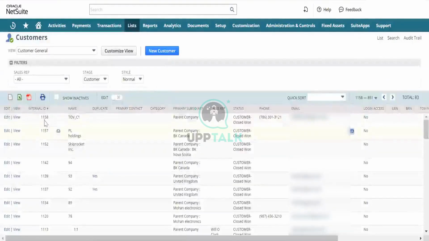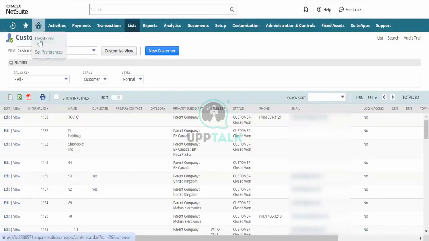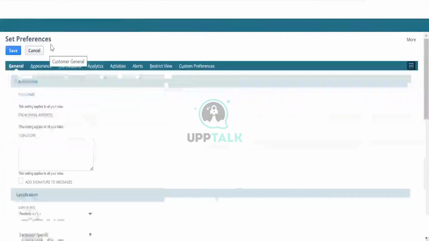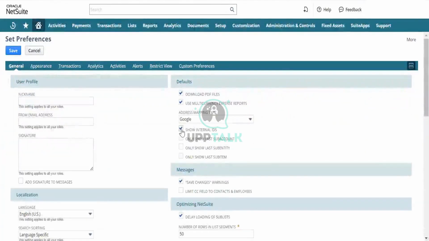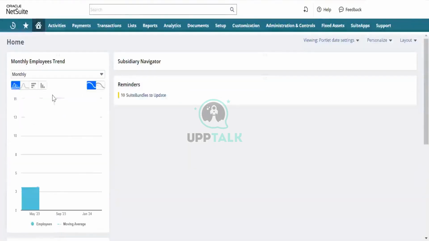You will have this internal ID with every entity. If it is not visible, it means the preference Show Internal IDs is unchecked. You can check that and you will have the internal ID option.